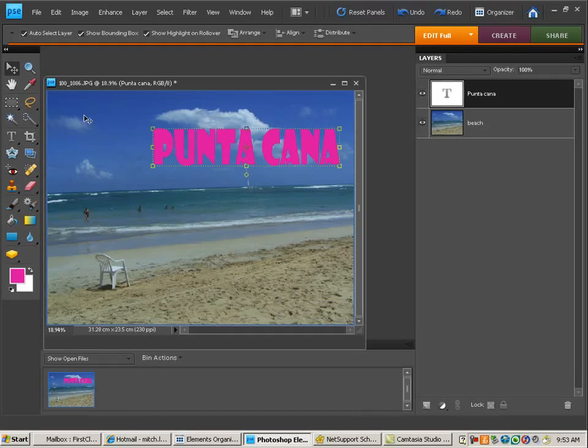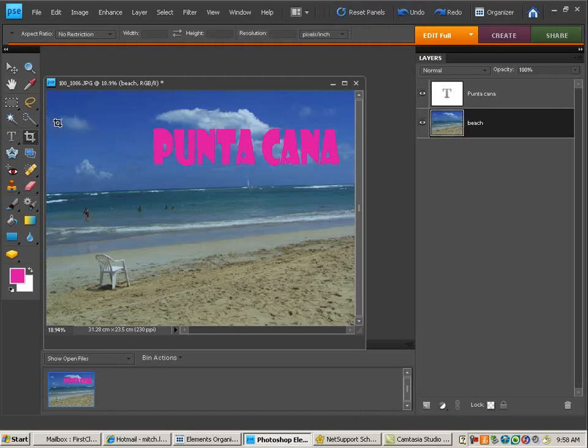Now I want to be able to crop some of this picture out. All right, I don't want this chair here, and I don't know who this person is. I want them out of there as well. So I'm going to go back to this beach layer. So now with the first layer selected, or the bottom layer selected, I can now crop out the parts of this picture that I don't want.